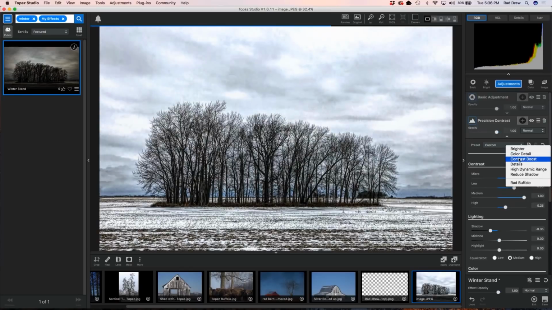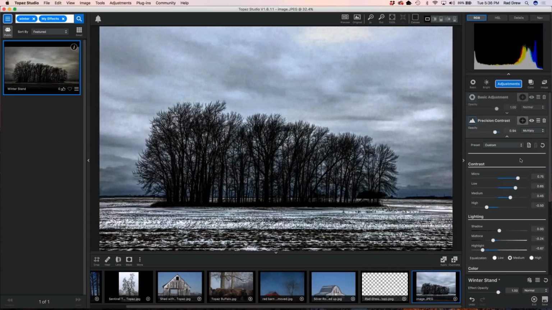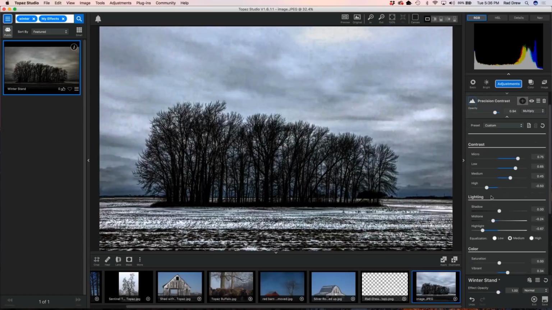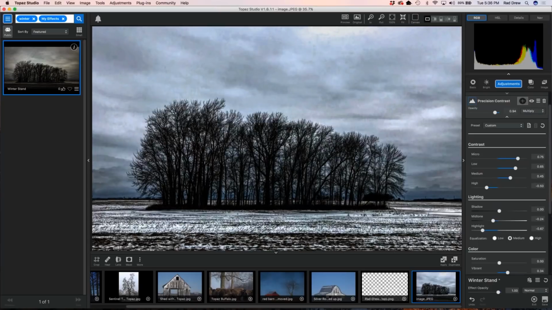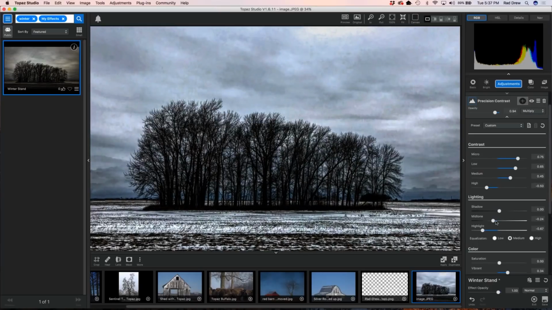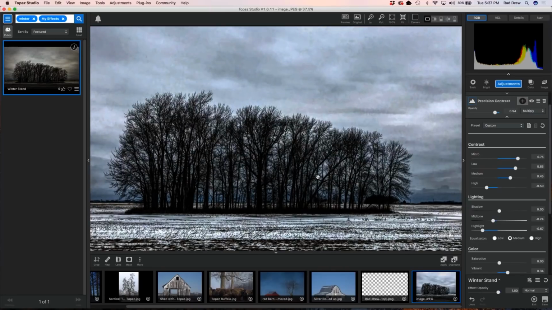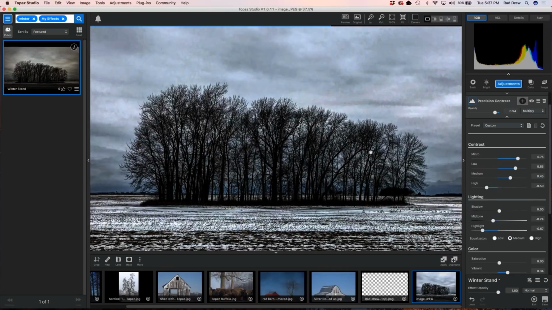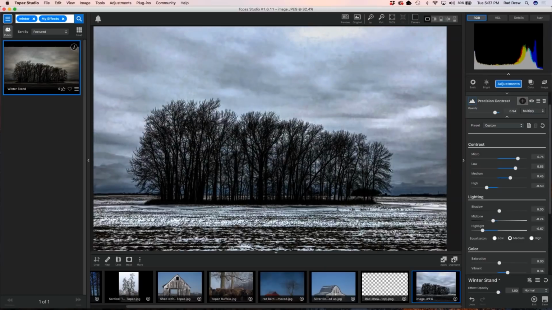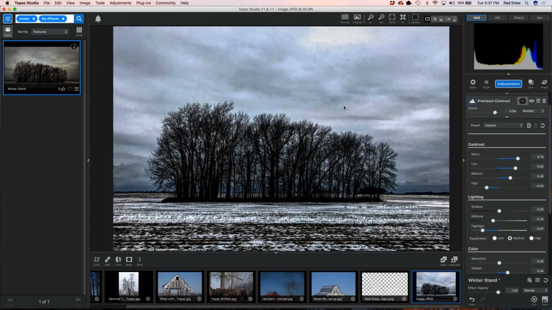So as I mouse over each one, you can see in real time what's happening. I guess what I did was went in on my own here and I set my macro low and medium, brought them up a little bit, and made these other adjustments here. So again, I don't mind so much the grittiness of this because the layers and textures that I'm putting in are going to kind of make those less of an issue for me.